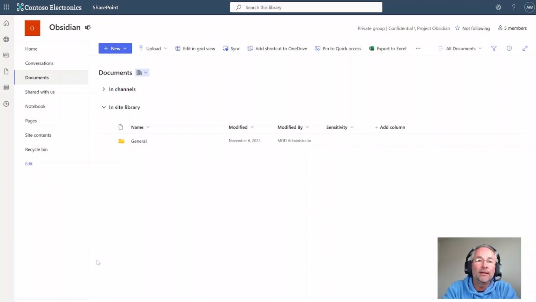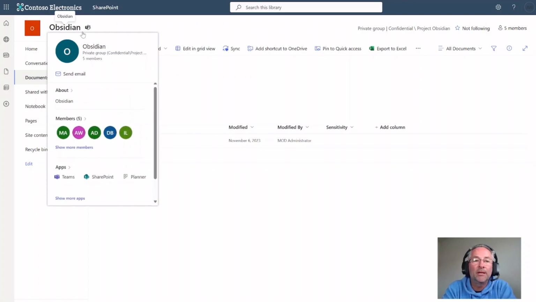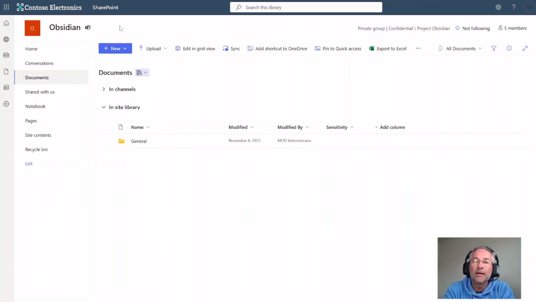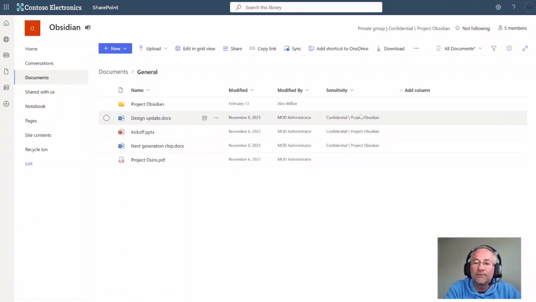So again, we're looking at Alex. We're logged in as Alex, as we can show here. And we can see that Alex has access to the SharePoint site called Project Obsidian. This is where we're keeping all the files related to that project. As you can see, all these files have a label applied to them. A label has encryption, and we're going to show in future videos how we create the actual labels and how everything works. But the thing to remember here is that the documents related to Project Obsidian have a label on them. They are protected, they are encrypted.